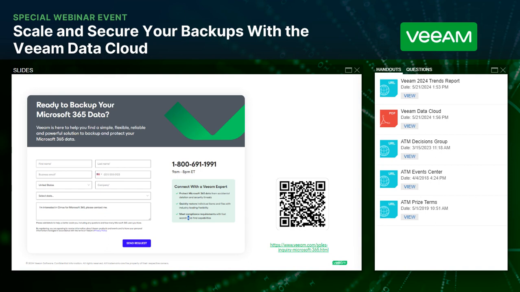Okay, next question. How do I know if backup as a service is right for my organization? It really depends on what flavor you're looking for inside of your backup process, and if you have the overhead to be able to manage your backups on that end.